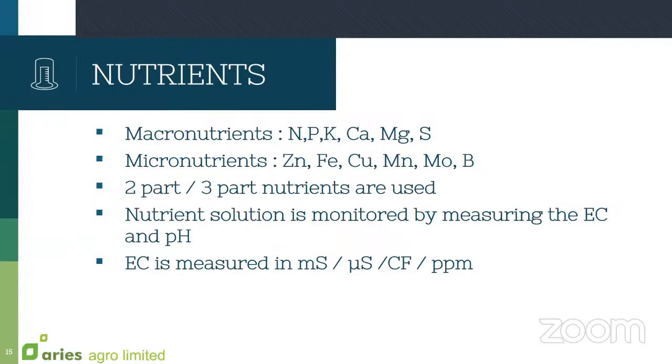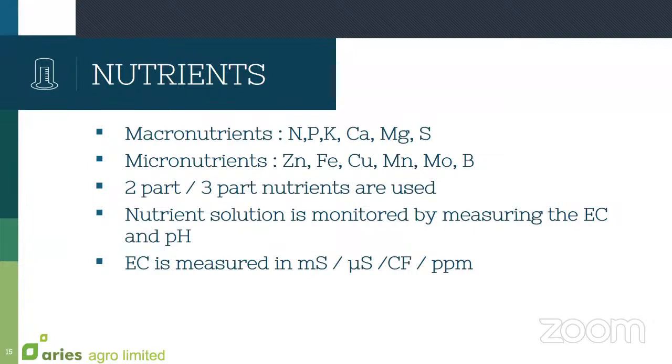Okay, if it is not the same, suppose your EC reading is less than what you need, you have to add nutrients. So if you're using two-part nutrition, you will add equal volumes of A and B solution and make up the volume with water. So that is how you will measure.